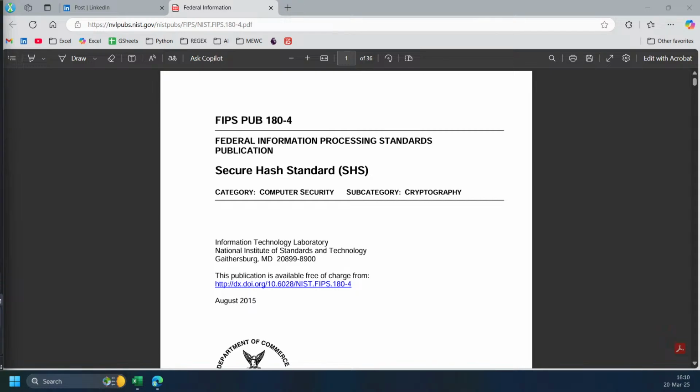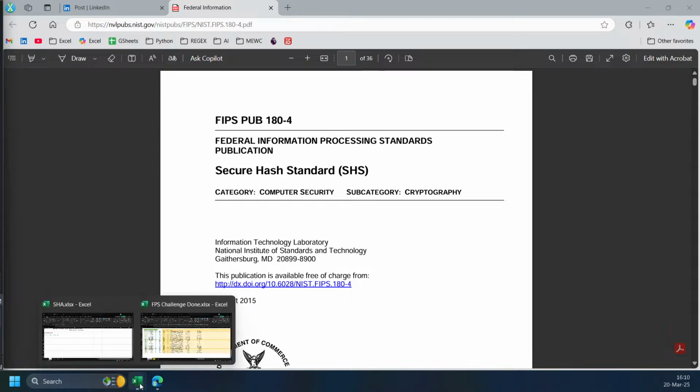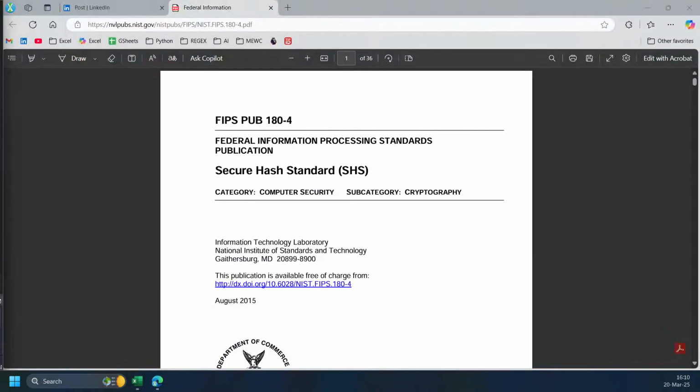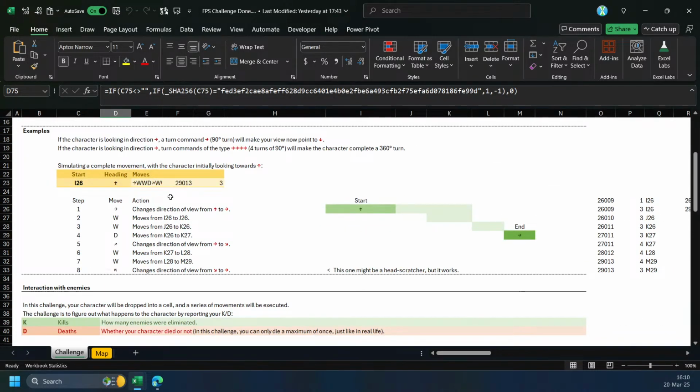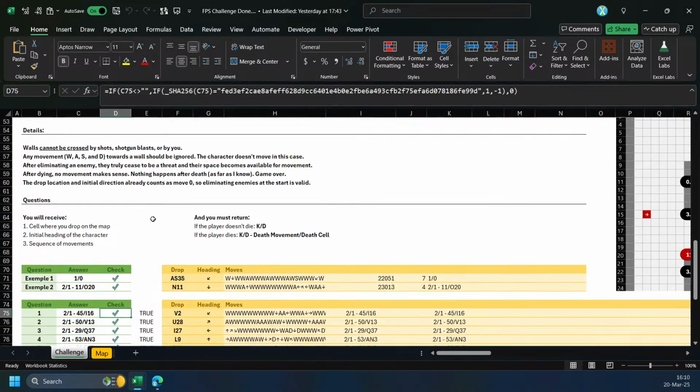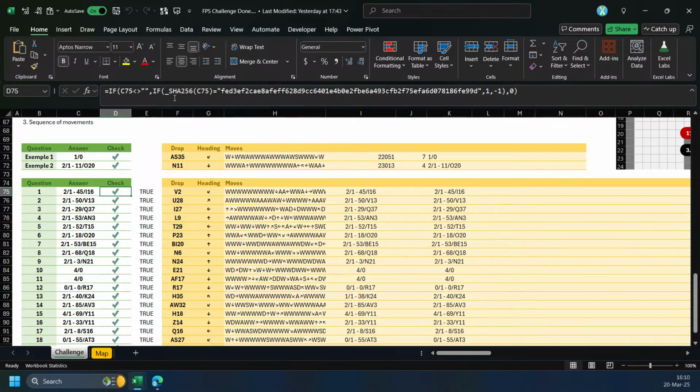Okay, hi everyone. Today is create secure hash algorithm with 32-bit in Excel with formula. I got the inspiration from my previous challenge from Thomas Marcelo. This is his challenge about the first person shooting, but I'm interested in this one.